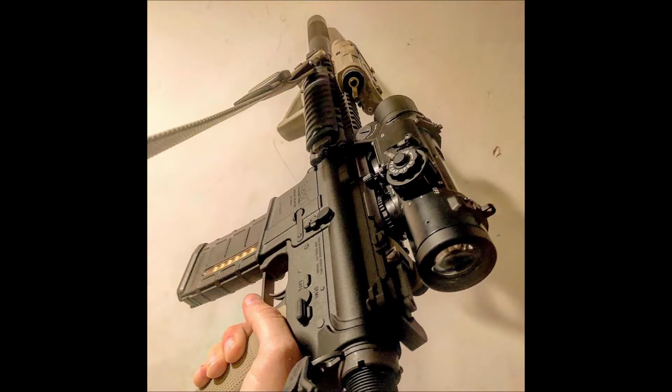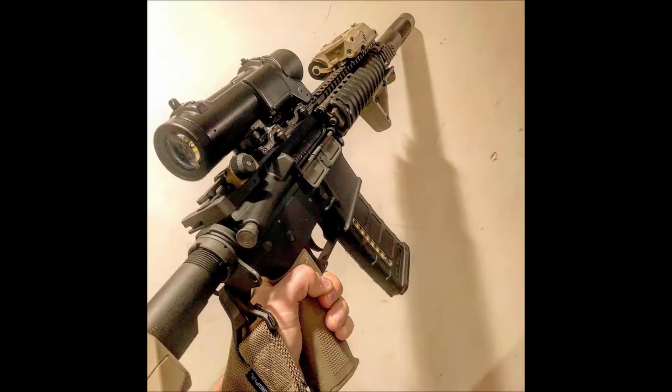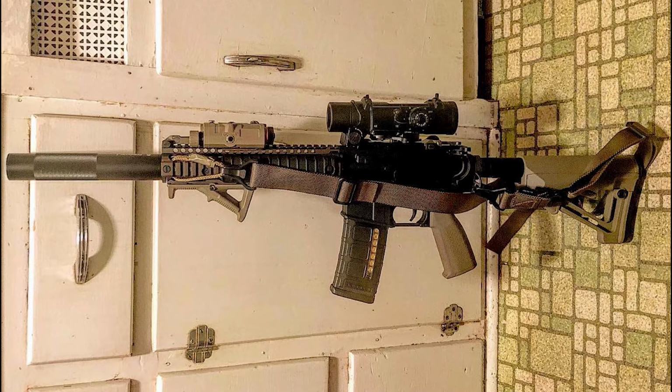So, to sum it up, if you're looking for a new M4 and you're not this kind of guy, I don't have a muzzle brake on there right now, but this is just my standard M4A1. Maybe I'll do a video on that in the future. But if you're not just a standard M4A1 kind of guy, and you want something a little bit more high speed or tactical, then I definitely recommend picking this gun up because it's super fun to play with. When you have it customized and decked out, there's nothing like that on the market right now. Especially something that's stock out of the box, with the only modification being the Dean's cables wired to the rear. That was the only thing that I had done to it. So for being a stock gun, this thing works great.